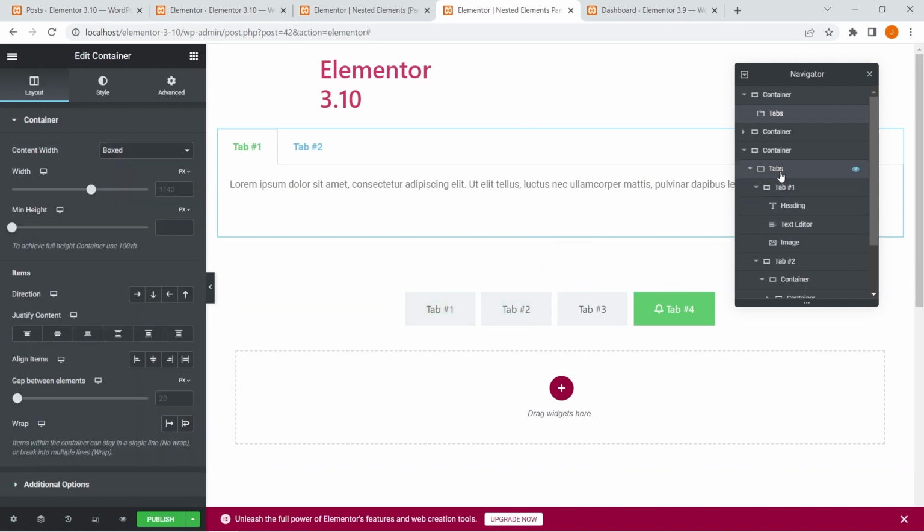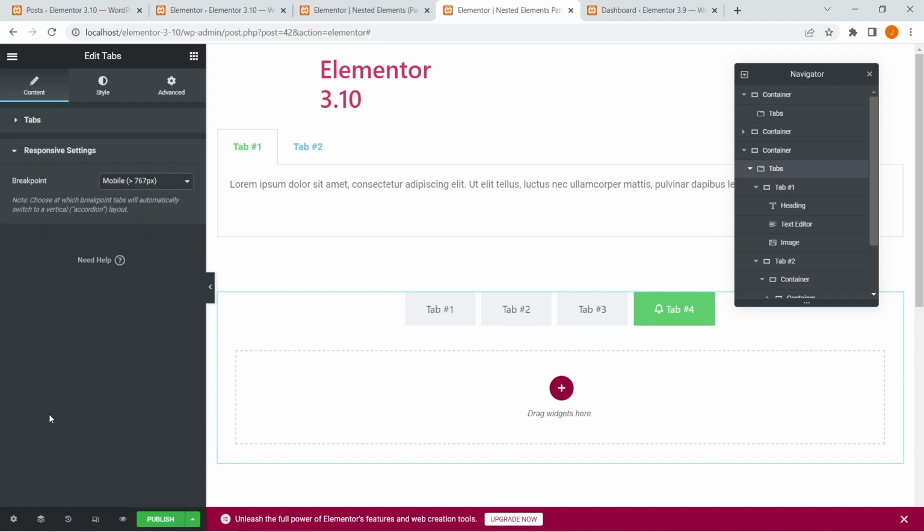Moving on, let me select the tabs widget again, and let's go to the responsive settings. Now this is an interesting setting that you will come across, and here you will be able to select a breakpoint at which your tabs will be converted to an accordion, right? So they will change the layout basically, right? Now you will see there are two values you get to select from in this drop down. One is mobile and the other one is tablet. So mobile is the default value, and when I select tablet, if anybody visits your website from a tablet or any device that has a smaller screen size than tablet, then these tabs will appear as an accordion to them, right? So this is this setting basically, right?